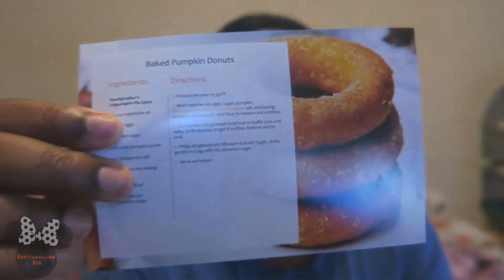And then the cool part is, these are kind of unique spices, so you might not have an idea of what to use them for. They have recipe cards. So this one happens to have chai spice apple, I don't know how to say it, but it's this apple dish, peppercorn masala chai, which I'm going to make today. And then baked pumpkin donuts, which I'll probably make a recipe video for eventually, just not today. And then pumpkin spice cornbread, that sounds good. And Vadouvan leek and butternut squash soup, and the Vadouvan scrambled eggs. So those sound really good.